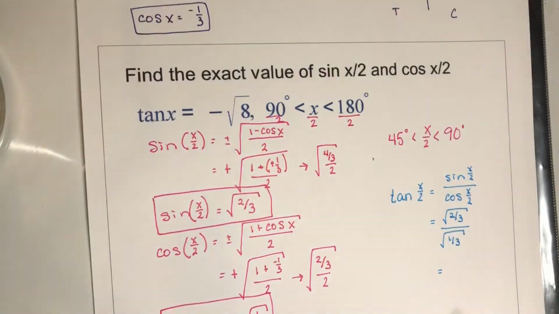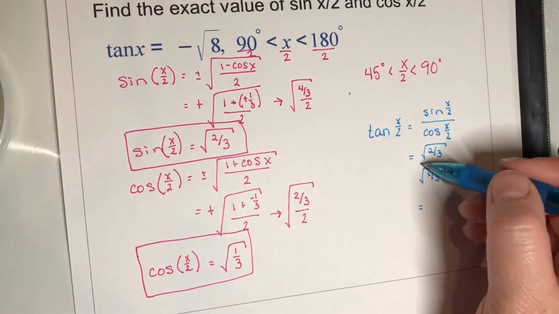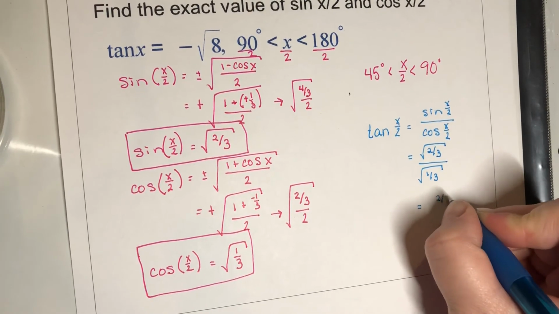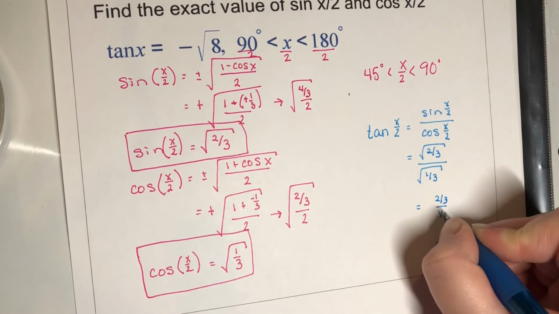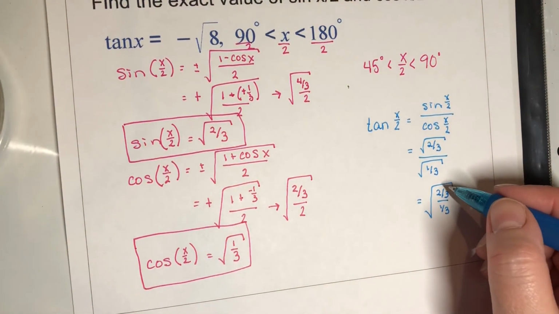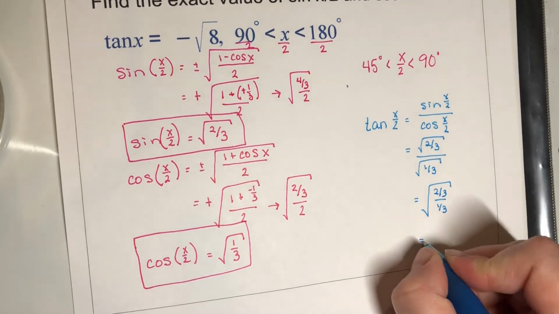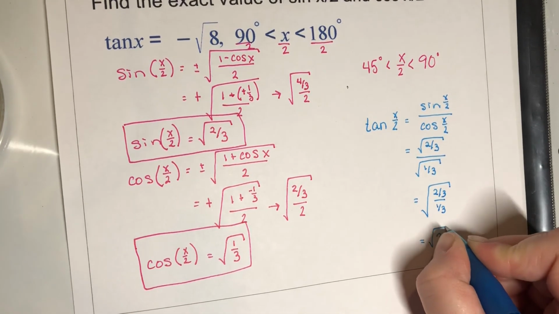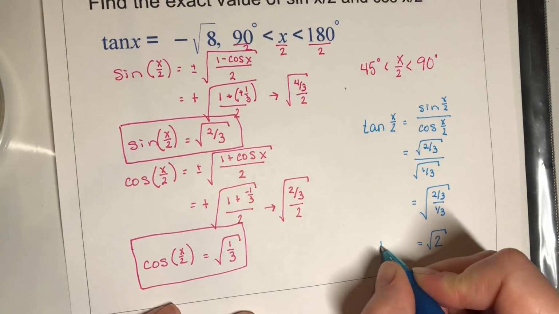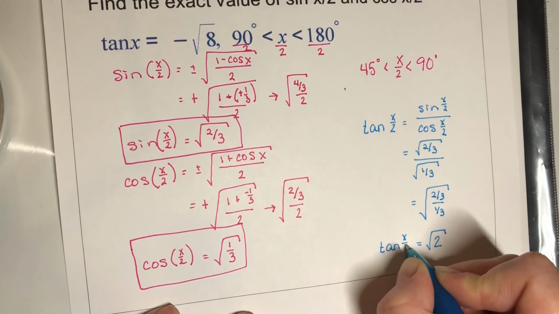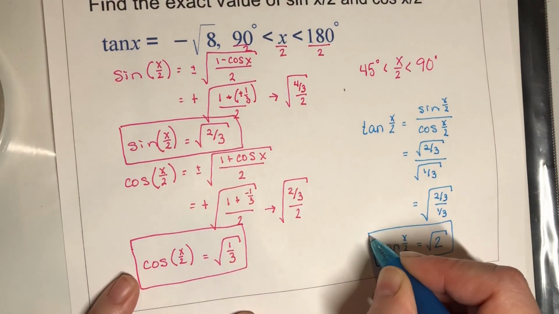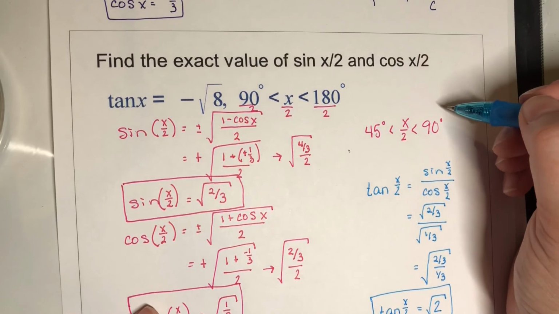We know back from algebra that if I have a square root divided by a square root, I can actually divide the things inside of it. So I'd have 2/3 divided by 1/3, all under a square root. Well, if I have 2/3 and divide it into thirds, that actually just equals 2. Or you can flip and multiply, whichever makes sense to you. But that means that tan with our half angle will just be the square root of 2.